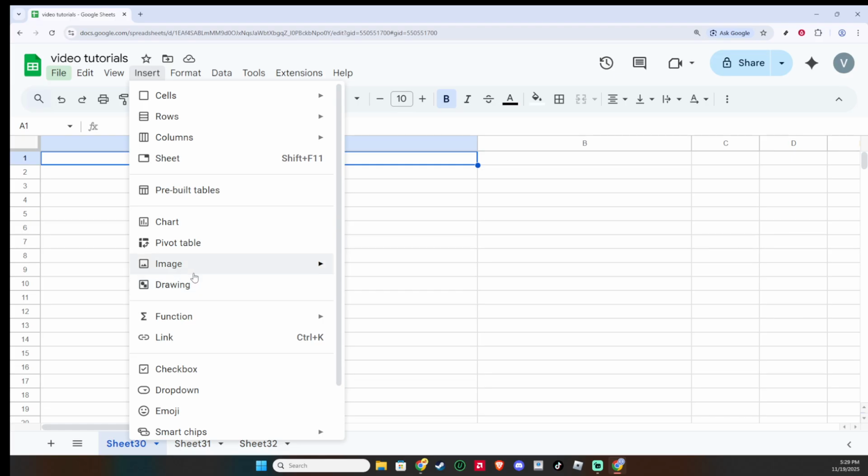You'll see two options: Image in Cell and Image over Cells. Image in Cell places the picture inside the selected cell and anchors it to the grid. It resizes with the row height and column width, and it moves correctly when you sort or filter. Image over Cells floats the picture on top of the grid so you can freely position it, layer it, and size it exactly how you like. Choose the one that fits your layout and workflow.